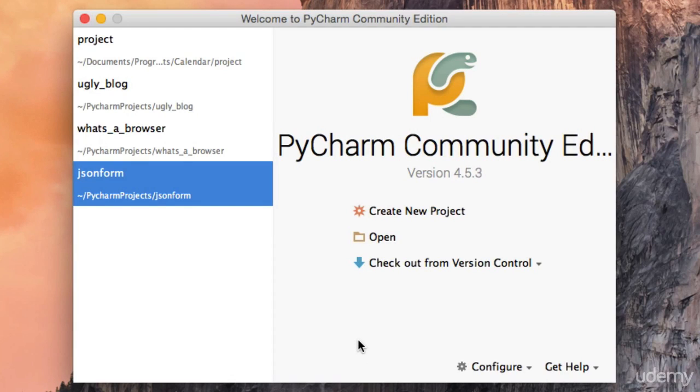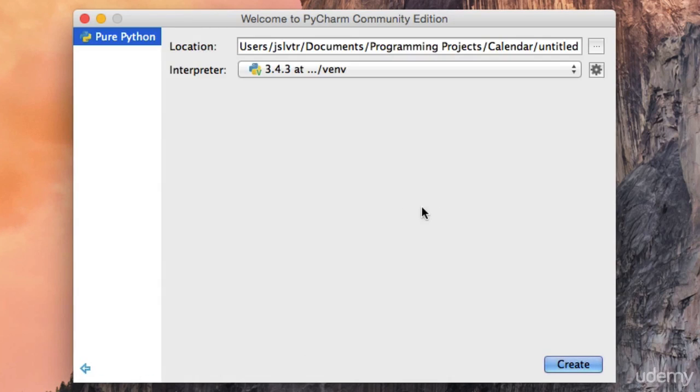Hi and welcome back. So in this video we're just going to take a look at PyCharm and how we can create a new project. Simply go to the Create New Project button and this will bring you over to this window where you can pick the type of project that you want. Now in the PyCharm Community Edition we can only pick pure Python. If you have the Professional Edition then you can pick a lot of different presets that will make your life slightly easier. But it's not really a big deal.